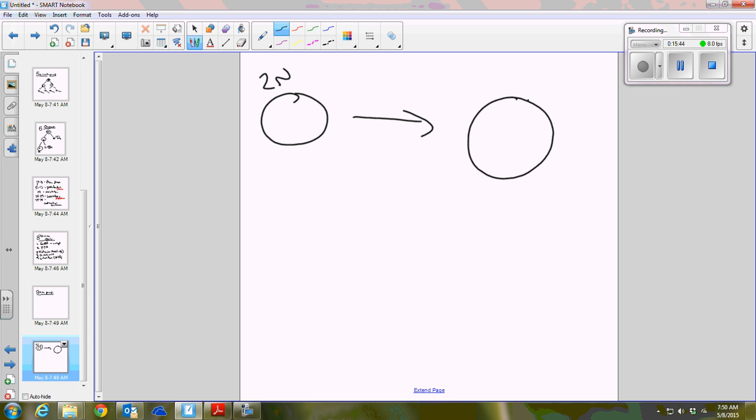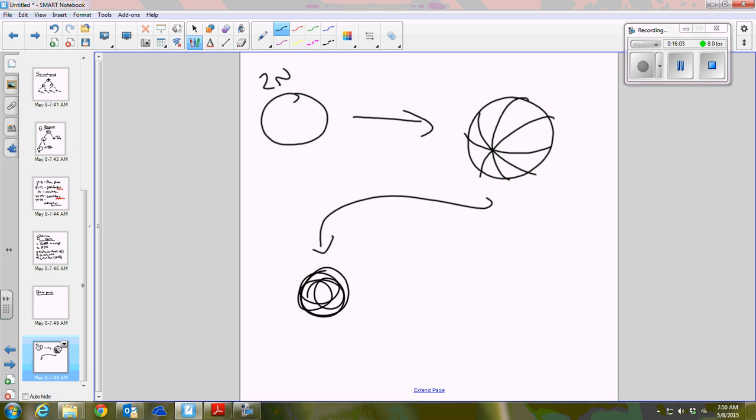That new organism will begin to divide rapidly, like a basketball or an orange, and won't actually grow. We'll kind of skip the G1 phase, and it's just simply dividing rapidly in order to get lots of cells until you have this ball of cells called a morula. And again, the morula is just this giant ball of cells, so think baseball.